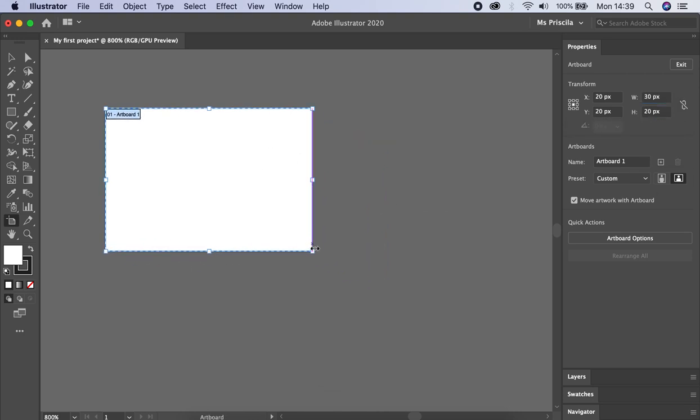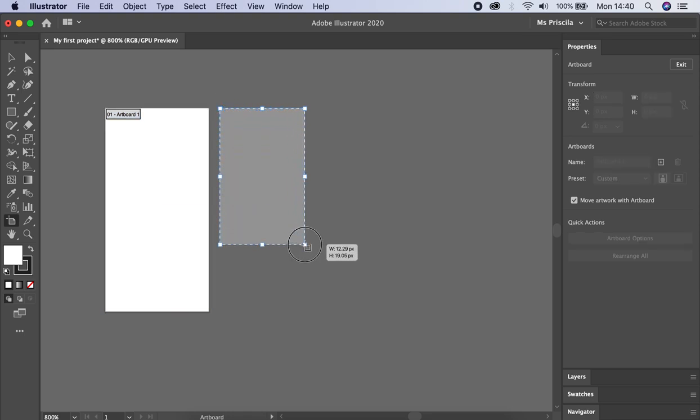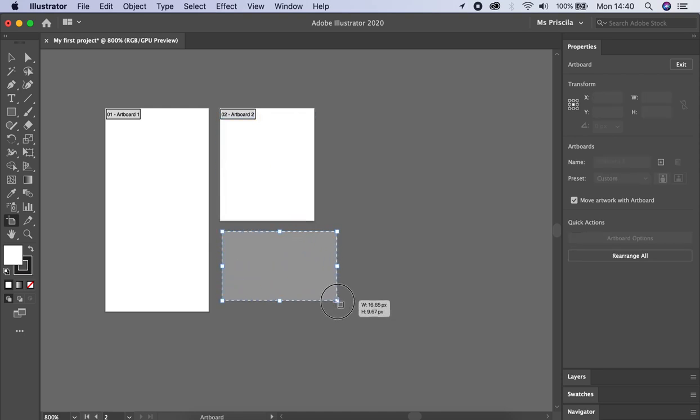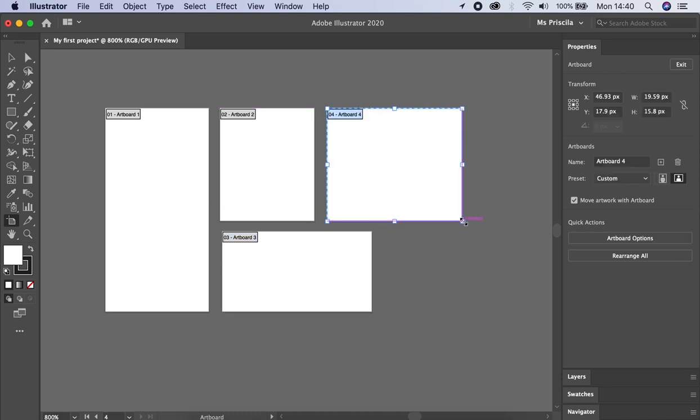Another thing that we can do is that we can manually change the size of my artboard. As you can see, my cursor, this is the tool, the artboard tool. So I can drag and create different artboards in the same file. You don't have to create separate files each time you want to design something in Illustrator. You can have it on the same file, okay, depending on what you're doing. So as you can see, I created freely my 4 artboards, but I can also change their measurements in here, okay, their measures.